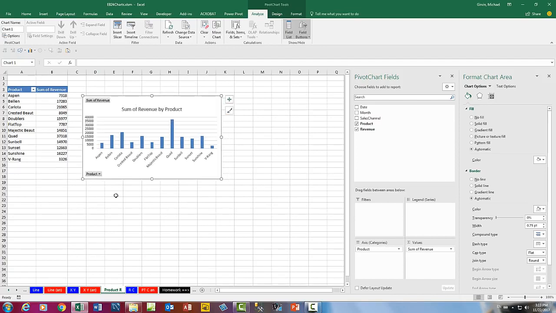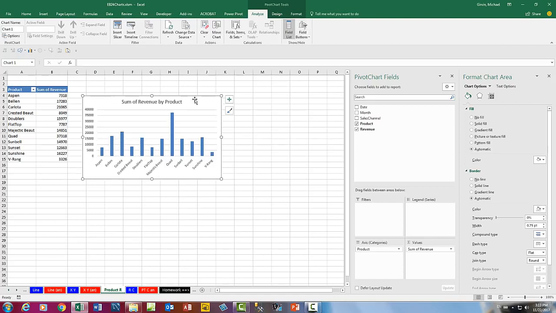And you could format this as you'd like, including there's this important button over here. Field buttons, if you don't want those, you can simply toggle them off. And you could format that as you want. Now, there are a bunch of homework problems over here if you want to practice for charts in Excel.